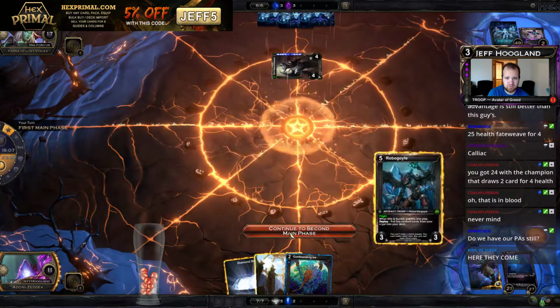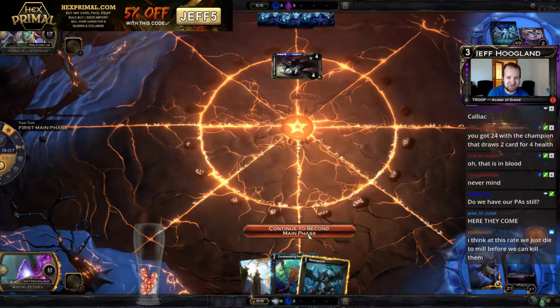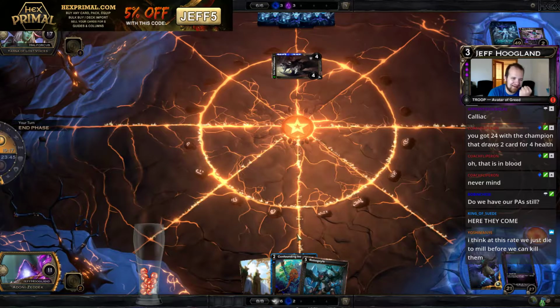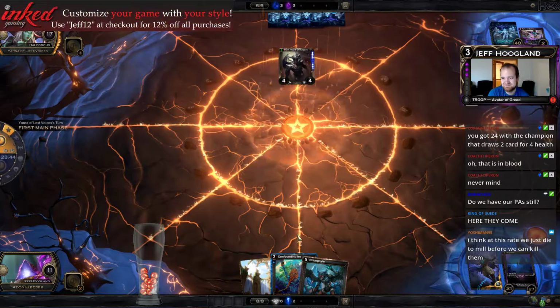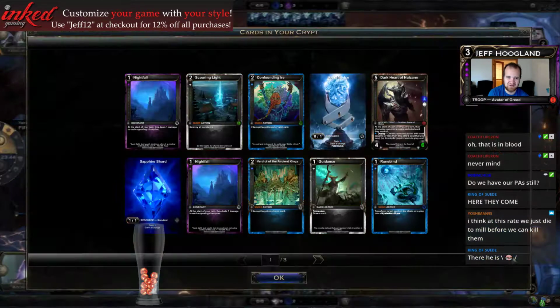Into the Unknown. Oh no! I asked for Robogoyles and they were delivered unto me. Why, Robogoyle? Why? I think we're just gonna die to this 4/4 attacking us repeatedly.